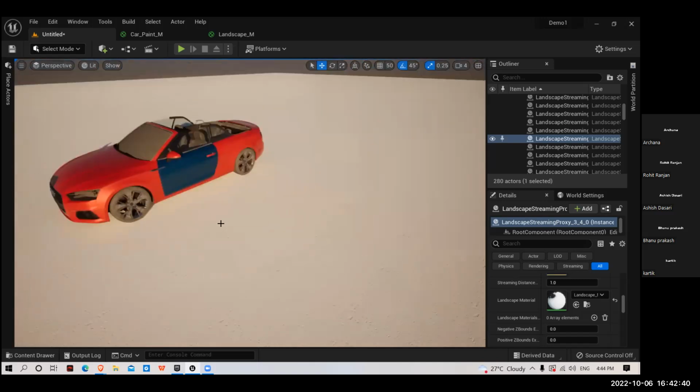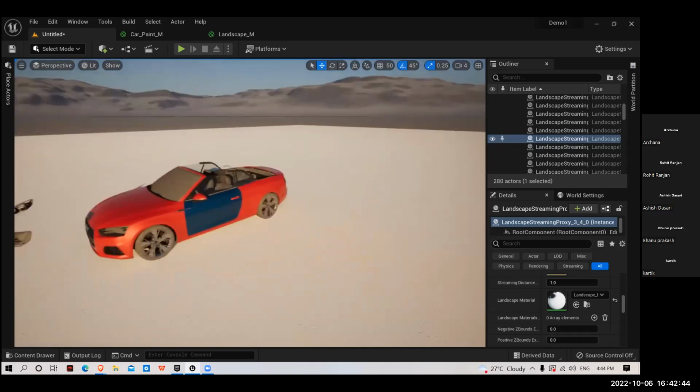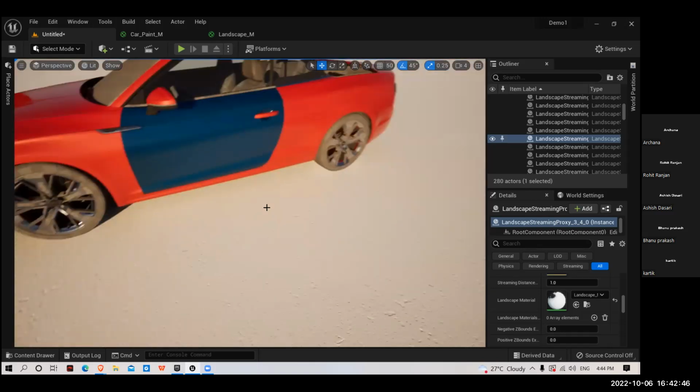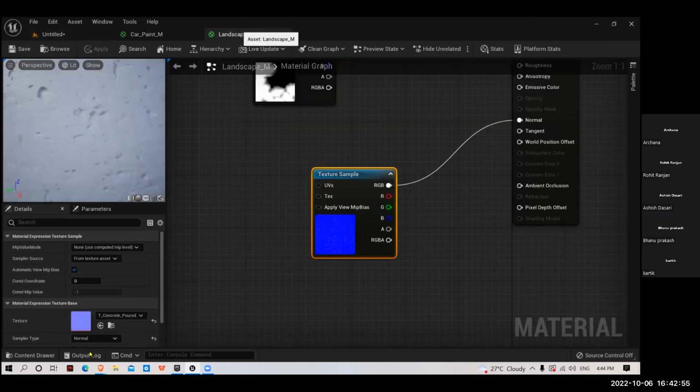So this is how you can create a landscape material. And even if it is not looking good, like if you want to change a little color of this white-gray, you can do that as well.